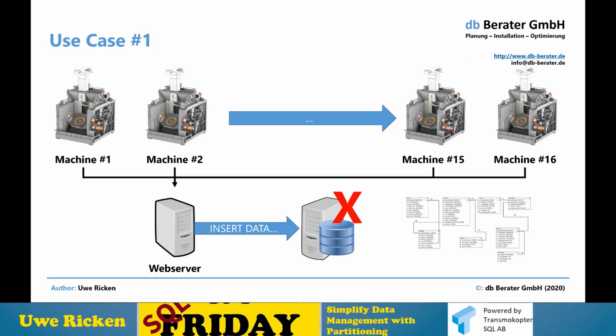They have one or more web servers monitoring the machines, and all the so-called telegrams about the quality were caught by the web servers, which pushed the data into the SQL Server database. The problem they had was that when they started production, at least 2, 3, 4 hours later, they had a big waiting queue on the web server because the telegrams were not getting into the database fast enough. That was the challenge we wanted to improve.